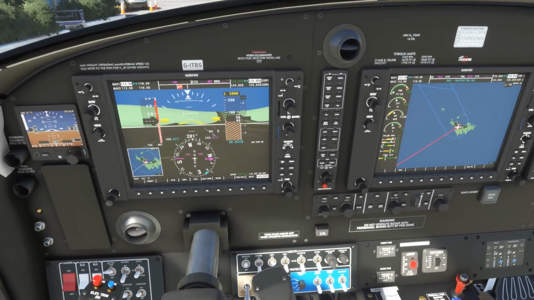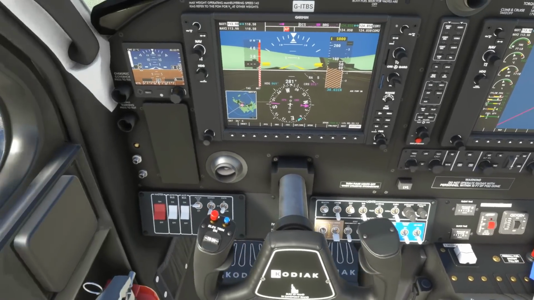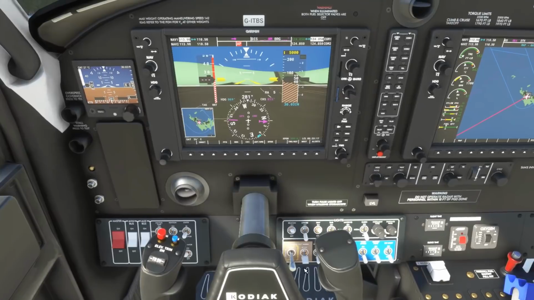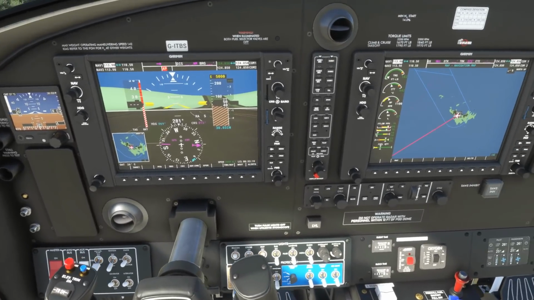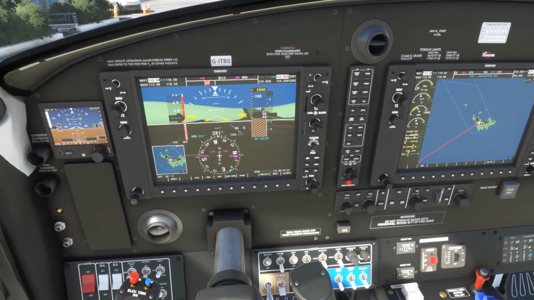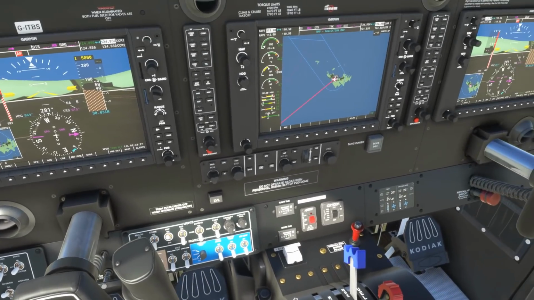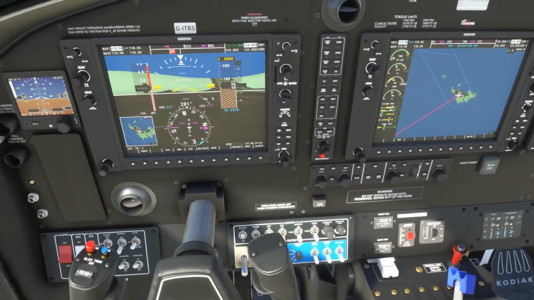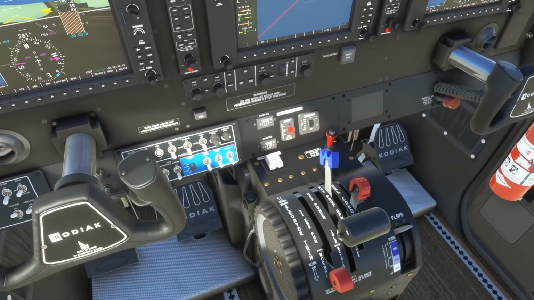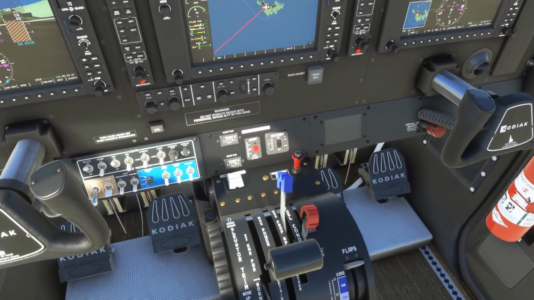So continuing our after landing checks, the fuel condition lever is set to low idle. Auxiliary fuel pump is off. Strobe lights are off. Landing light and taxi lights are off. Pitot heat is off. And once again for the shutdown, the park brake is set. Environmental control systems are off. Auxiliary bus switch is off. Power lever is set to idle. Prop lever can go back to the fully feathered position.